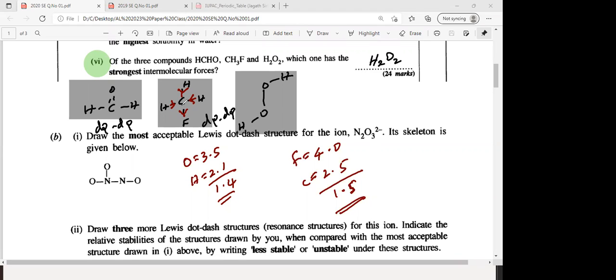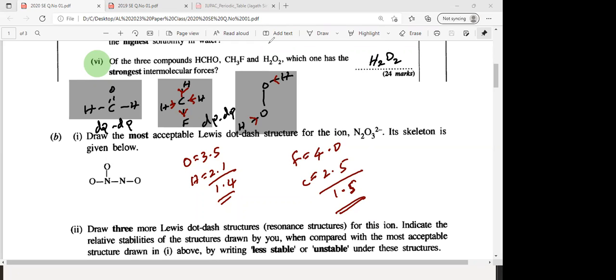The CF bond is carbon 2.5, but that one will get electrons from the others, like hydrogen electrons are attracted towards carbon. But here, this side also oxygen attracts electrons, so this is also attracted towards oxygen. Therefore, both the OH bonds are polar. Right. So therefore, H2O2 these are not CH3F. Sometimes you must be considering that fluorine has high electronegativity.